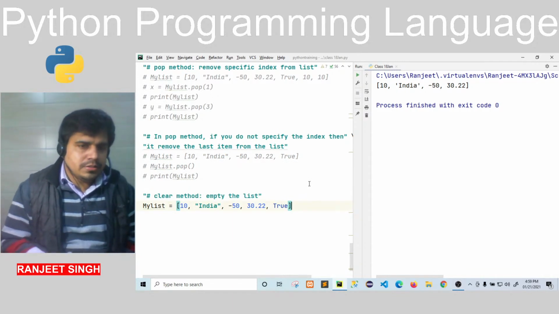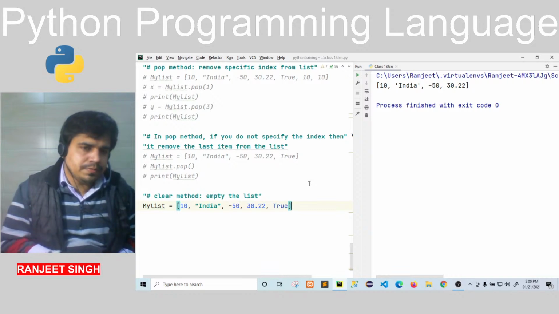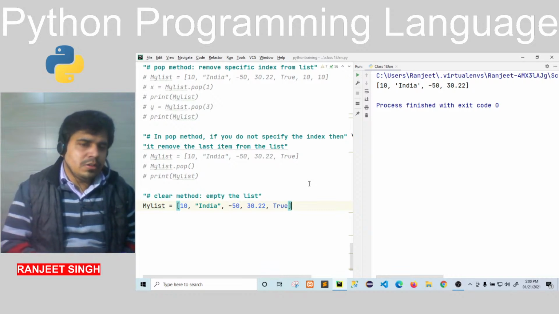Clear method empties the list. At present, 5 items are present in this list, but after using this clear method, 0 items will be present in the list. All the items will be removed from the list and it will be empty. So clear method will remove all the 5 items from the list and it will become empty.